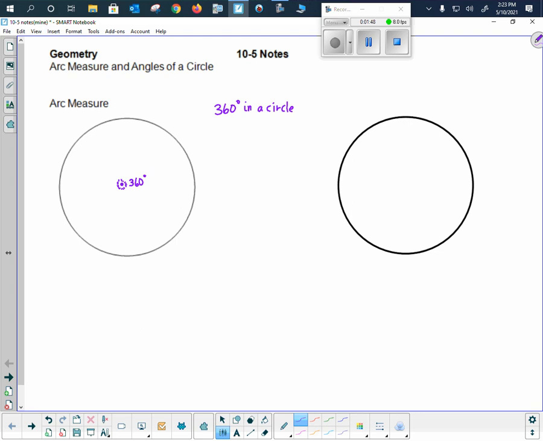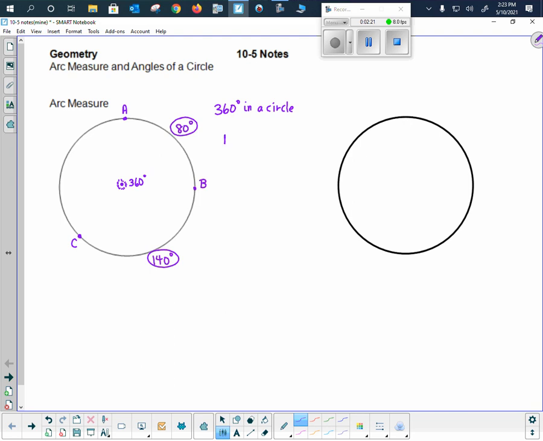And then let's give you some different points. So let's put A here, B here, and C here. So roughly in the same spots. Remember, we don't trust the picture, we trust what's labeled. And let's say that we give you 80 degrees here. I'll circle it because this is part of our given. And 140 degrees here. Okay, and then I have a bunch of questions for you.